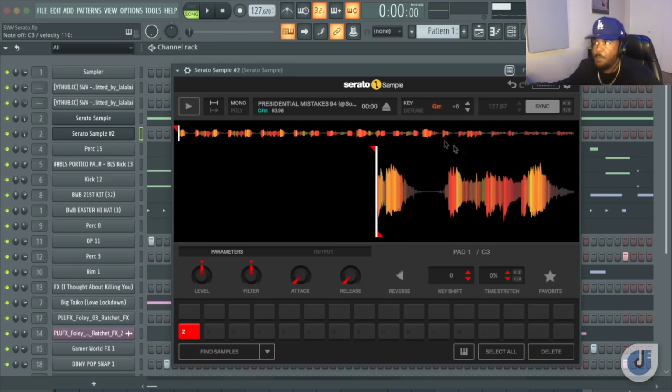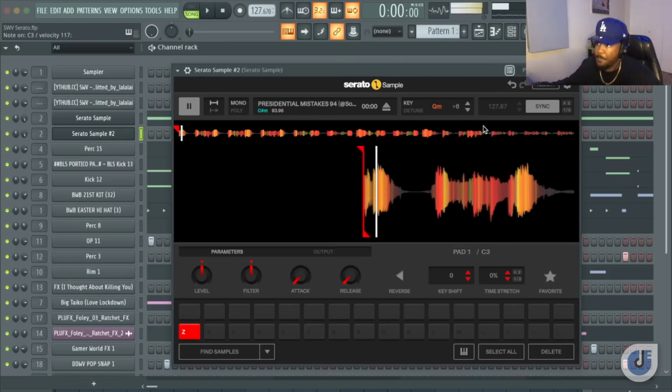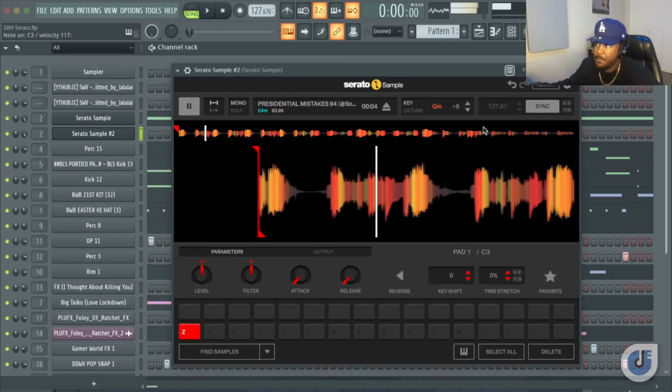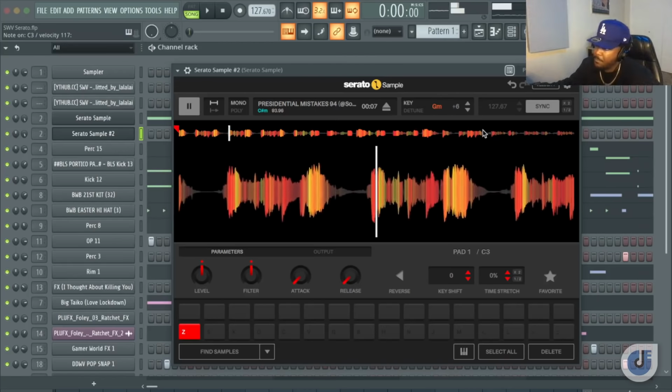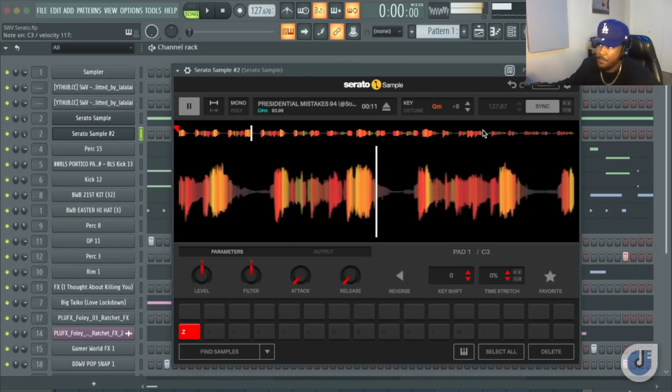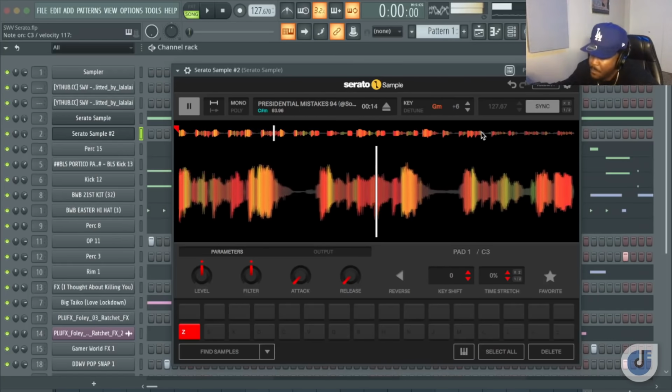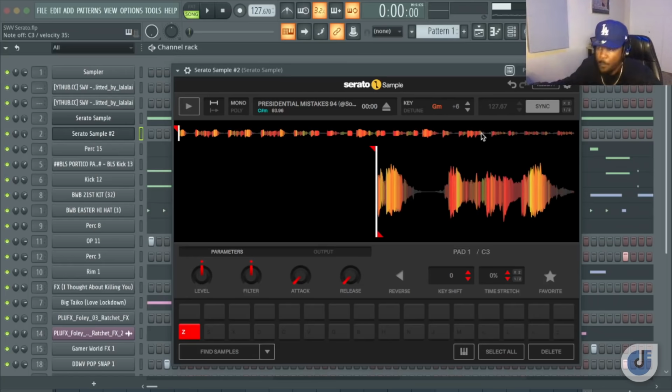So let's put it in G minor and see what happens. Let's see how that sounds. And as you see, as I changed the key of the sample, it didn't slow it down, it didn't speed it up, it kept it at that same tempo, which I love, because sometimes with samplers, when you're changing the pitch of things, it can start to sound like there's multiple sounds coming from it, or what can happen is it will actually speed up or slow down.